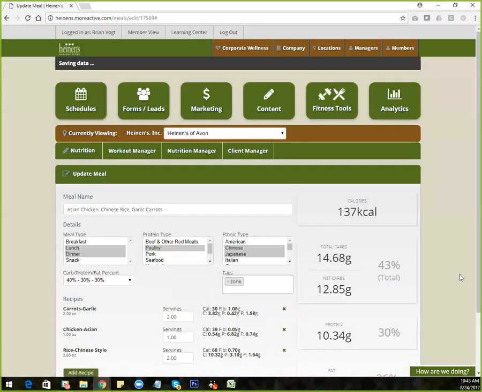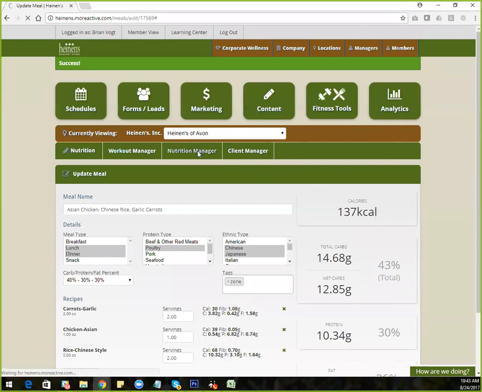Once I save that, that meal is now eligible for a Chinese or Japanese poultry lunch or dinner that's 40-30-30 in the CPF range and has the zone tag to it. Does that all make sense to everybody? So everything needs to match up, is basically what it boils down to. The reason that we do it that way is because we found that the nutritionists that are out there want to be very specific about the meals that come into their plans.